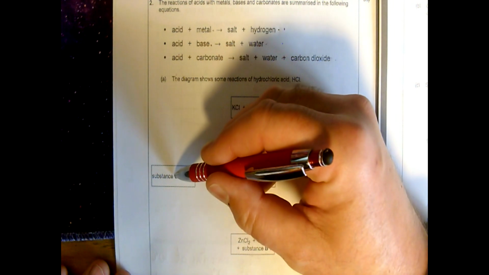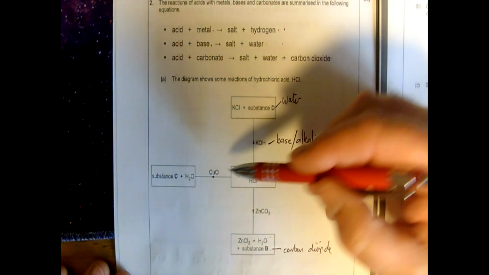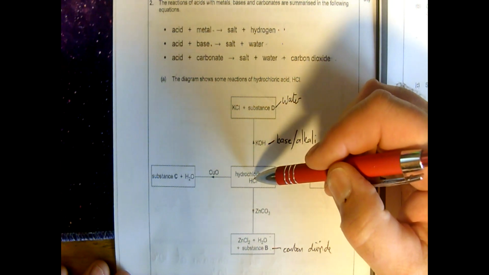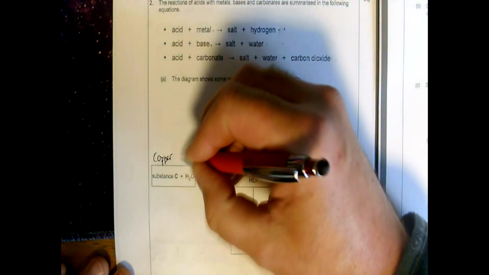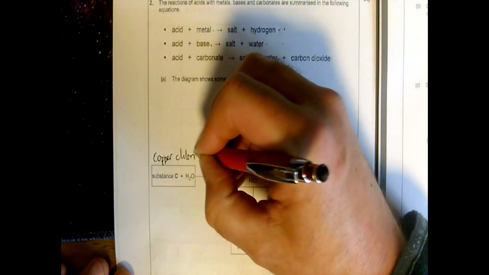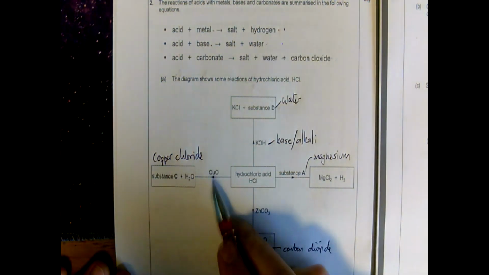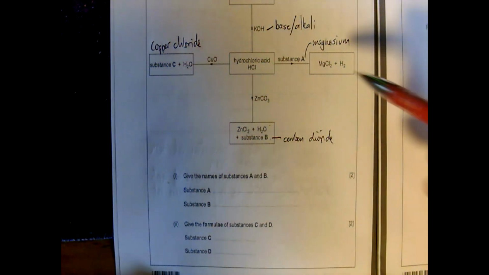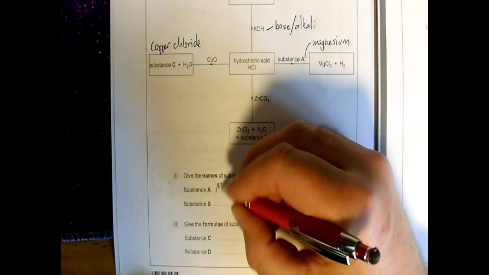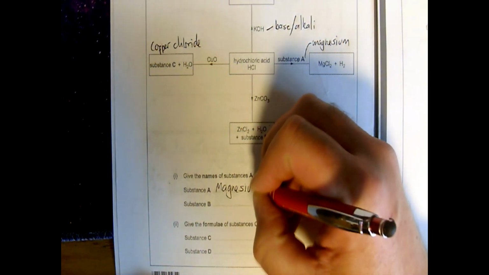And then just to finish the job off, we move around again, we've got copper oxide, which again is a base. This time it's an insoluble base, so it's just a base, reacting with the acid. So acid plus base makes salt and water. So if we've got water being produced, then substance C must be the salt, and the salt produced when the copper compound reacts with hydrochloric acid is copper chloride. So that must be copper chloride, because hydrochloric acid always makes a chloride, and the copper provides the first part of the name. So I suspect we've done most of the questions by doing that, but let's have a look.